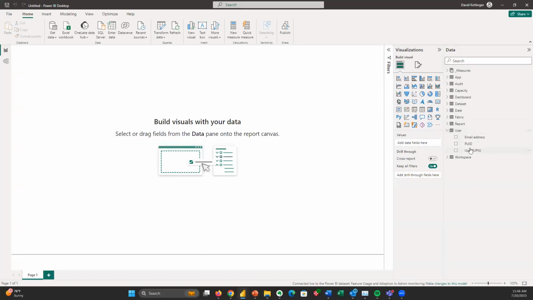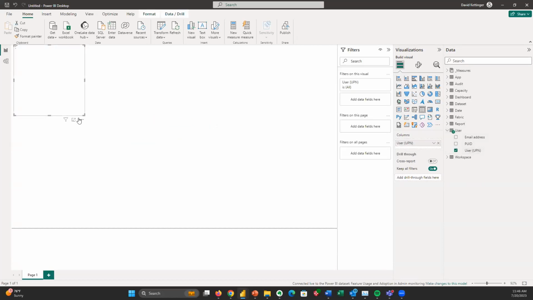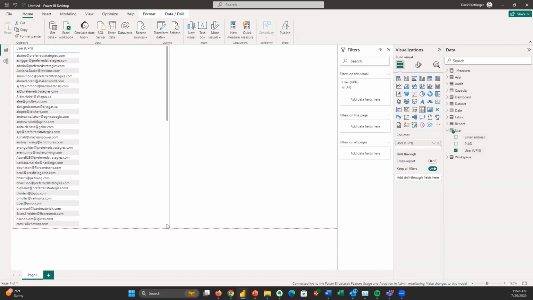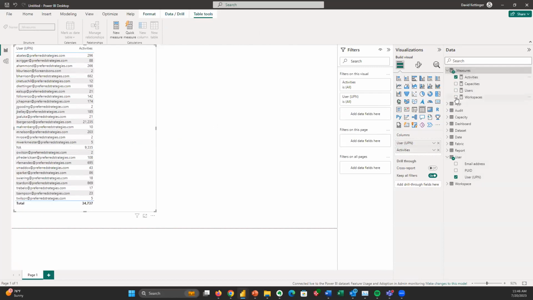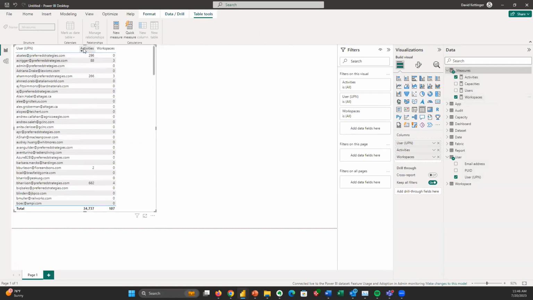So maybe I want to add our username from this data set, and I want to look at some certain measures here. So we'll look at the number of activities and workspaces. So you can start to, again, build out this customized analysis.